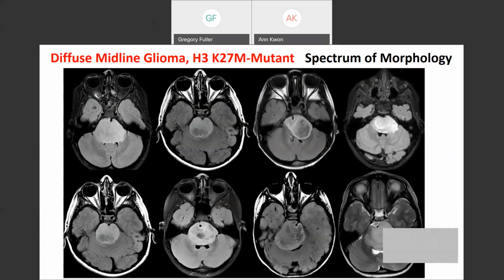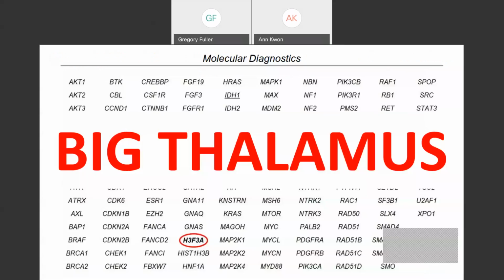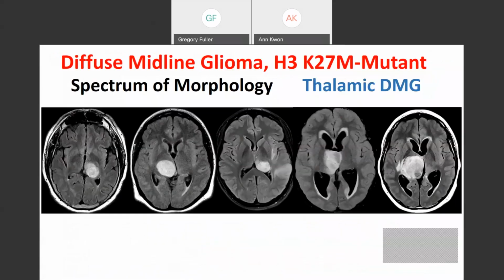Now, I'll tell you, I think the numbers are changing. When I say most common, historically this is the tumor that we have the most experience with, the most research, but you know what? The numbers are changing. So I would actually accept a second answer, and I would accept big thalamus. And the reason is because unilateral thalamic diffuse gliomas in adults tend to have a very high incidence of H3K27M mutation, right? And there are more adult patients than pediatric patients. Pediatric brain tumors are rare in general, so the numbers probably will change over time to where this may well become the single most common example.